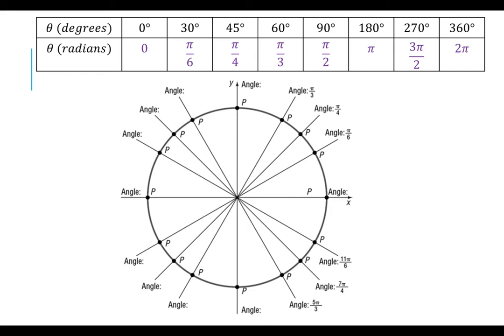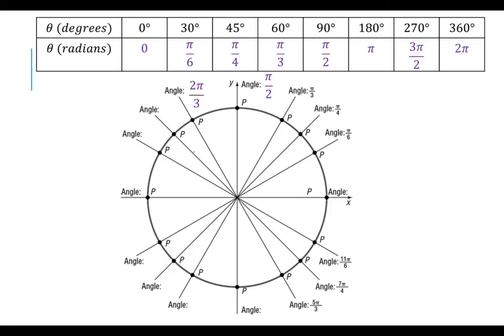Now, just to make sure we're okay with our rotations, assuming that we're in standard position, that is, we're starting on the positive x-axis and then positive counterclockwise rotations, this rotation would be pi sixths, the second one would be pi fourths, third one would be pi thirds, fourth one, well, that's a 90-degree rotation, so that's actually pi halves. Keep going. If you rotate a little bit more, how much is that going to be? Well, I'll go ahead and give you a heads up. This is actually a rotation of an additional 30 degrees, but that ends up being 2 pi thirds.